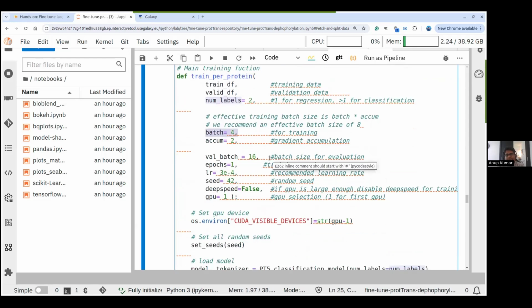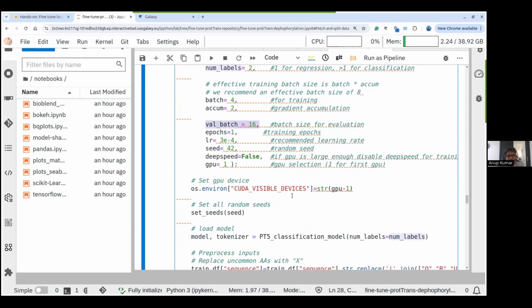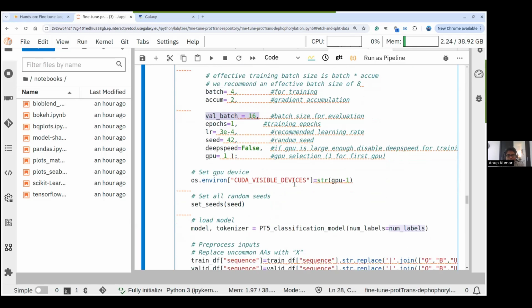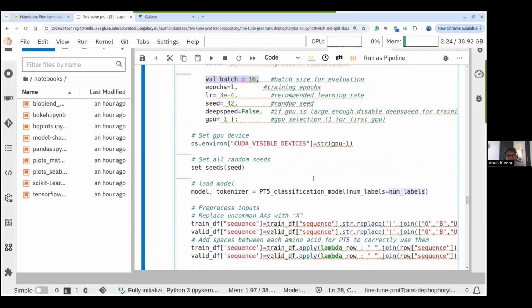So every time it takes only 4 sequences and then makes classification, accumulates the error, propagates it back to the model, improves the weights, and then takes the next batch of 4 sequences. For validation, it uses a batch of 16.